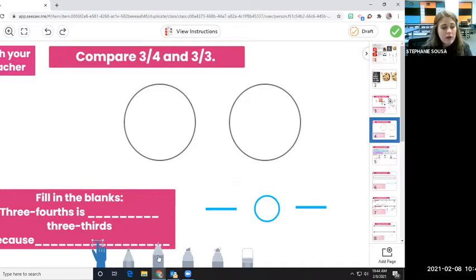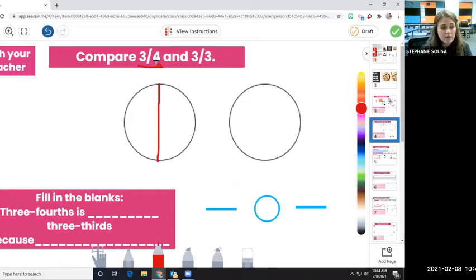We have worked with fractions for quite some time, so you guys know how to partition circle models by now. Our first one is 3/4. That means we're going to have 4 pieces. Go ahead and with your pen or your shapes tool, create a line going down the center. I should have used my shapes tool because that was not very close to the center. That's better. And then the same going across.